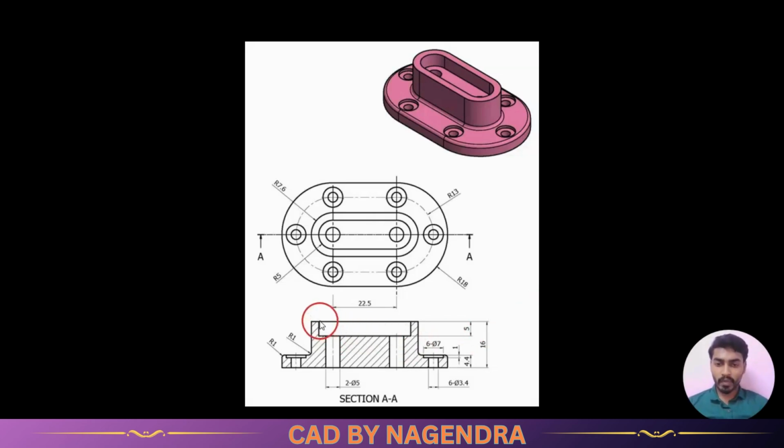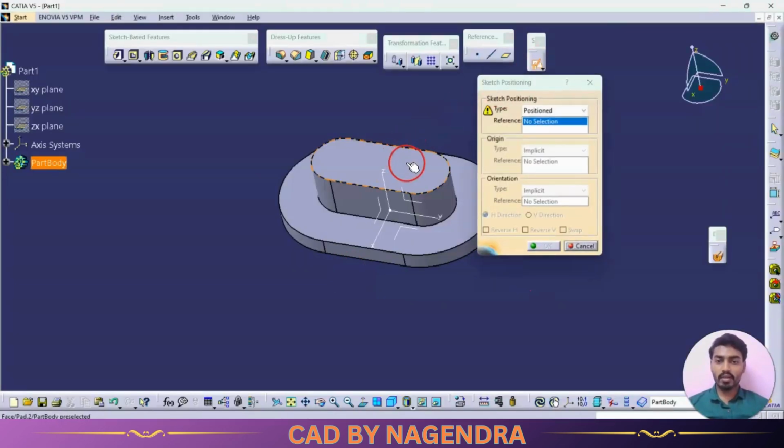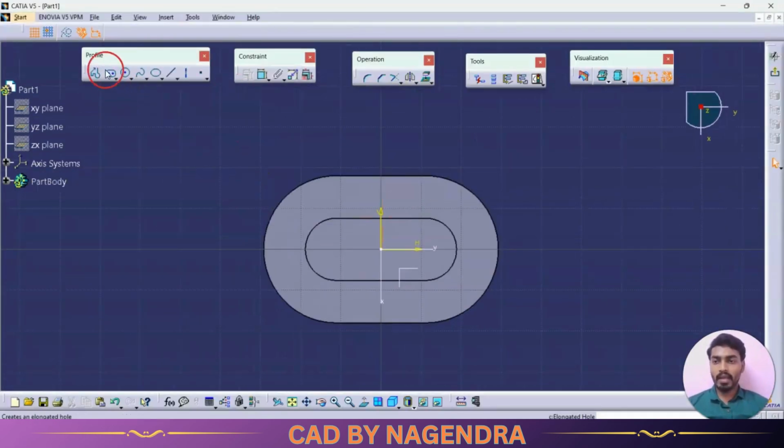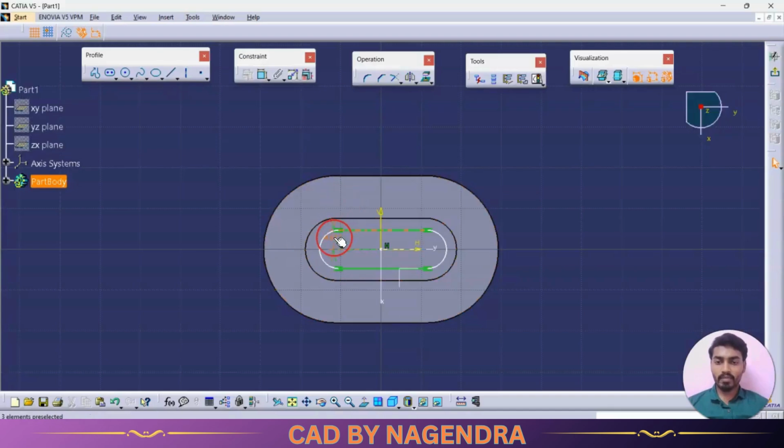As you can see, we have a pocket here with a pocket depth of 5 mm with this inside shape which has a radius of 5. So again we need to create one sketch on this top plane. I'll make the proper orientation. Let's say OK. Then again I'll repeat the step. I'll create one elongated hole, or else we can take an offset of that existing profile. Then the inner curve radius we have is 5. Let me change this radius to 5.